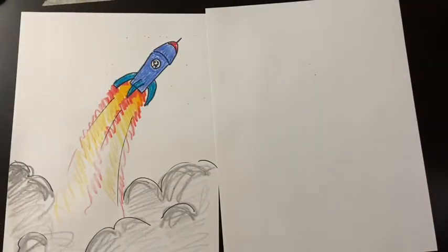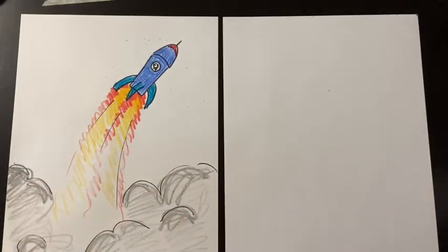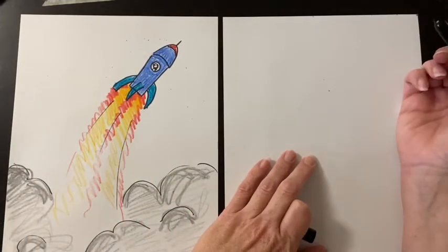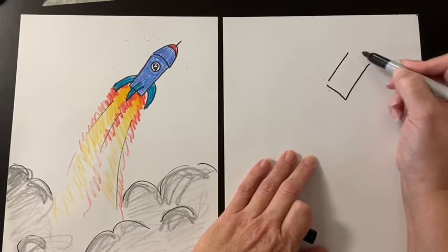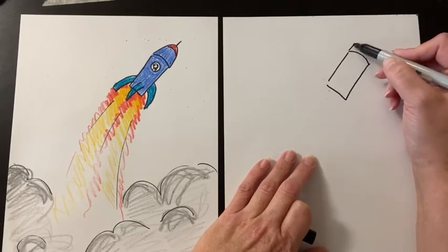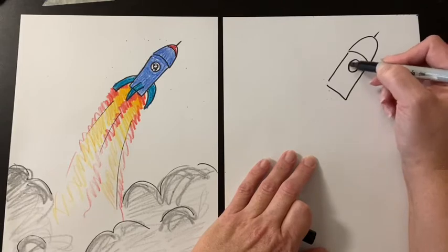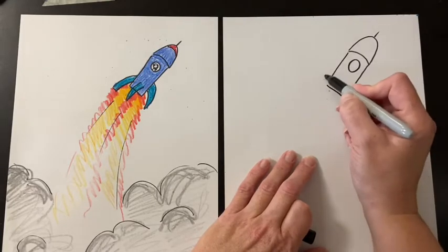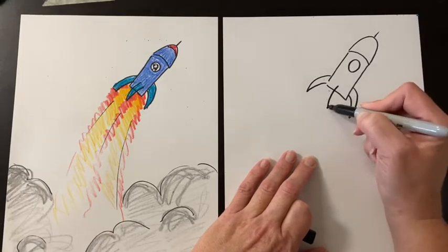Okay, so how did I do this? Well, I'm going to show this one in fast motion, but basically I started with my rocket ship. And a rocket ship looks like a rectangle and then a curve, right? I should have curved that one. And then it's got the top on it. I put a little antenna thing there and I put a window in there because I thought that was cool. And then it's got its fins, right? So I'll put those on there.